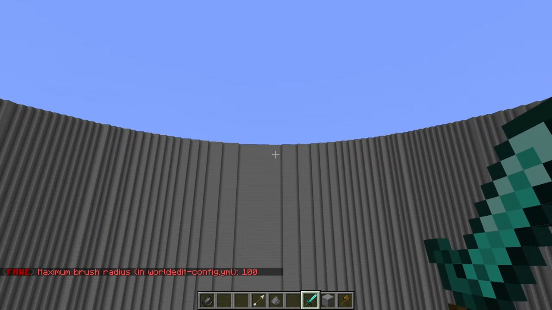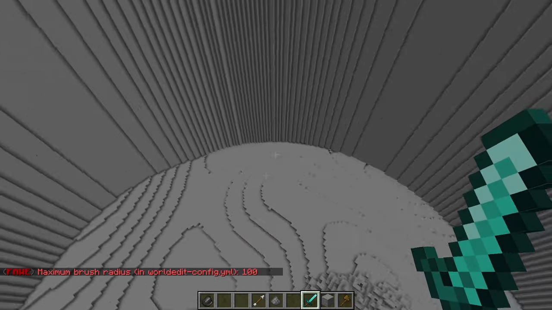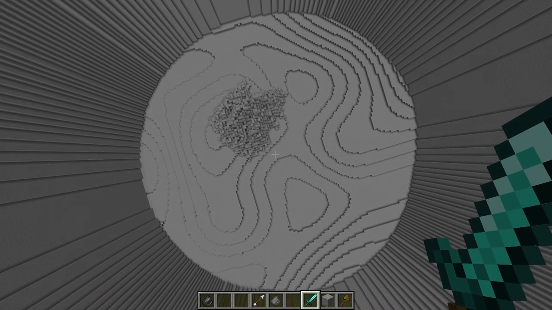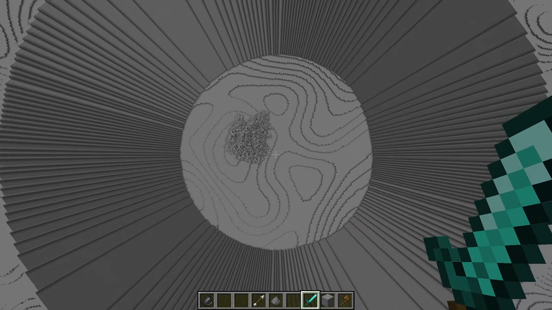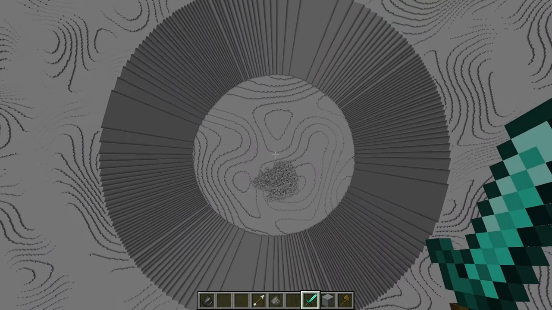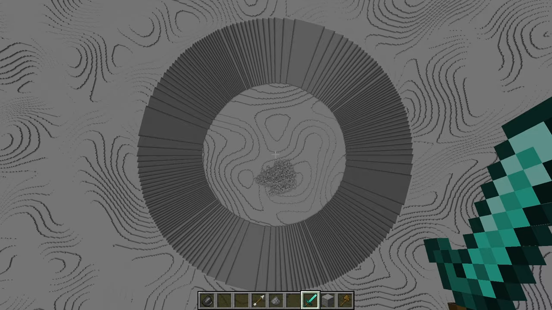Because I don't have it set that way. I could probably go and change it, but that means going into my server file and changing it. So I might just build up from here as much as I can till I reach the height limit. But as far as radius goes, I think that's decent. So I'll go ahead and work from there.